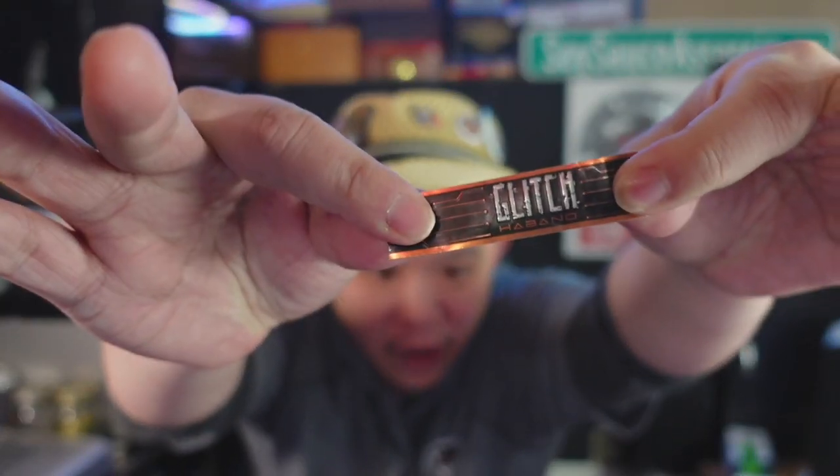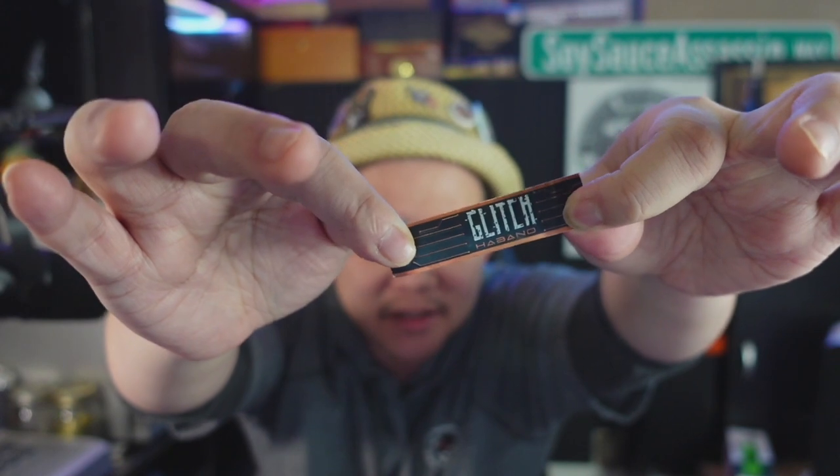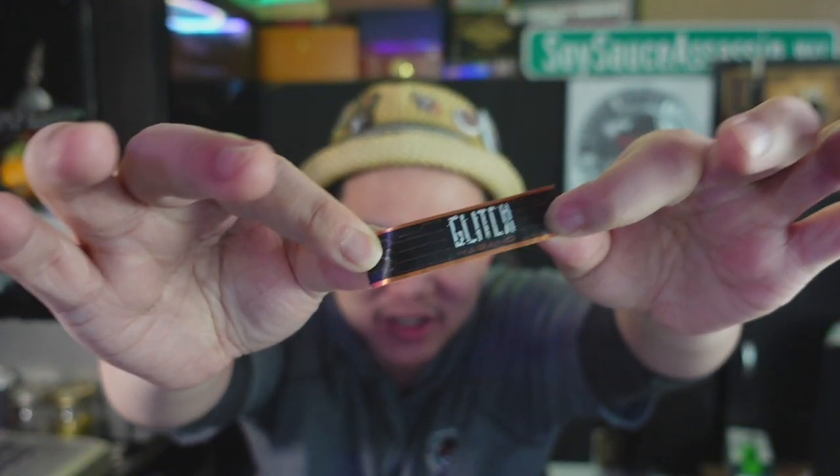Two thirds through — not much change. You kind of have to expect a $6 cigar to be a $6 cigar. In fact, the flavor got lighter rather than more complex. Looking at the band: I like the color they chose, orange, really nice. Metallic, like a copper-looking thing — it has a technology glitch thing going on. The Claro band was yellow or something, not nearly as cool as this one because this one shines. At this point I kind of prefer the Claro though.